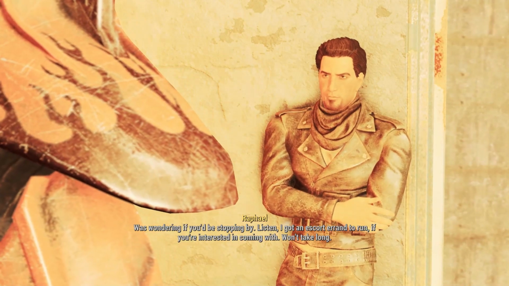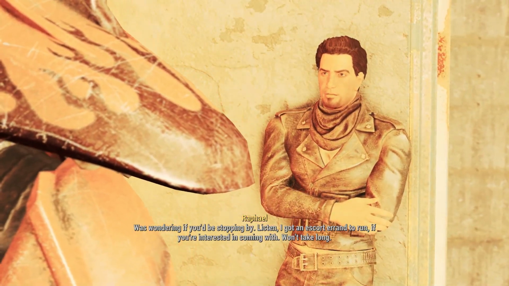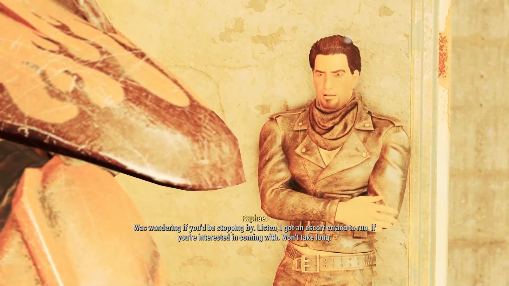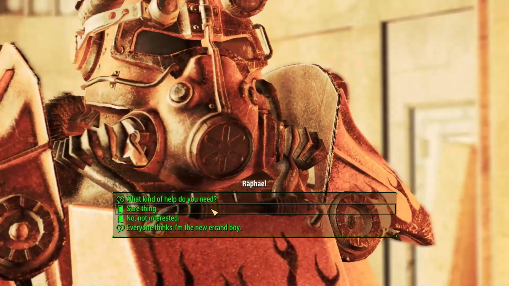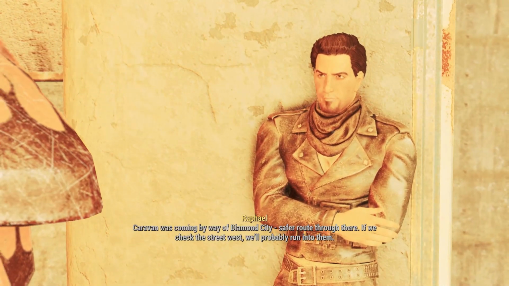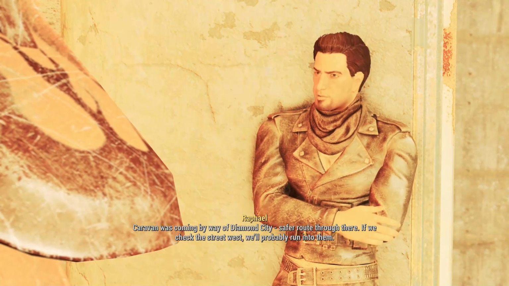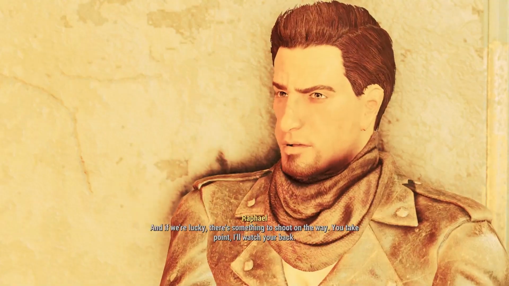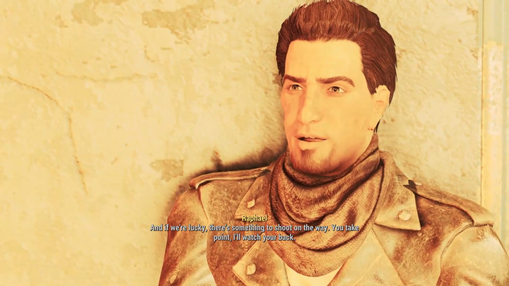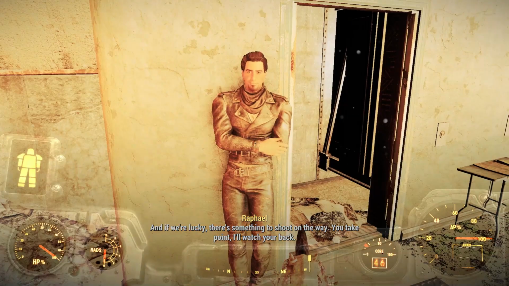Alright, there's Raph. Let's go talk to him. Listen, I got an escort errand to run. If you're interested in coming with, won't take long. Sure thing. Caravan was coming by way of Diamond City. Safer route through there. If we check the street west, we'll probably run into them. And if we're lucky, there's something to shoot on the way. You take point. I'll watch your back.